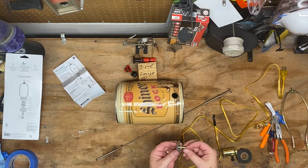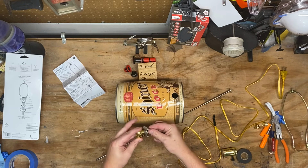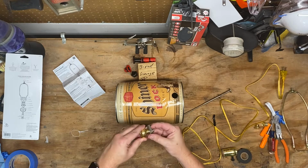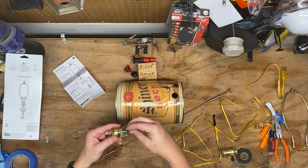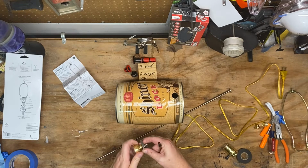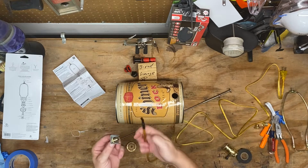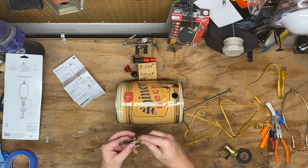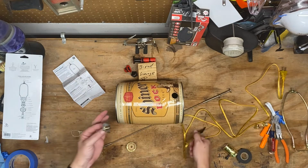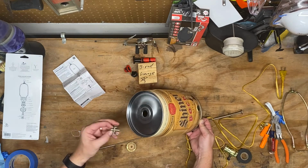I went ahead and put this through here and tightened this down to where it bottomed out while I was out here, so I knew where I could hand tighten it, because it's going to be pretty near impossible to get through here. Now, without this, we're going to be sending this wire that I've so expertly taped up here through here, hooked into here, and pushing this whole apparatus through. Now, that'll look great on paper, but again, being honest with y'all, I didn't do a dry run or anything. I just turned y'all back on.